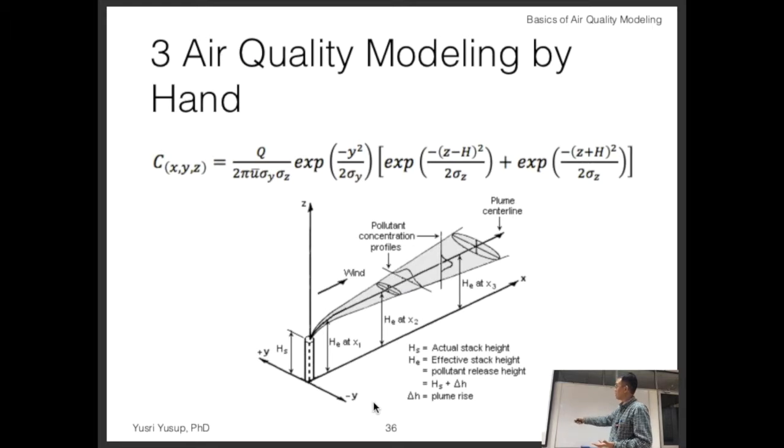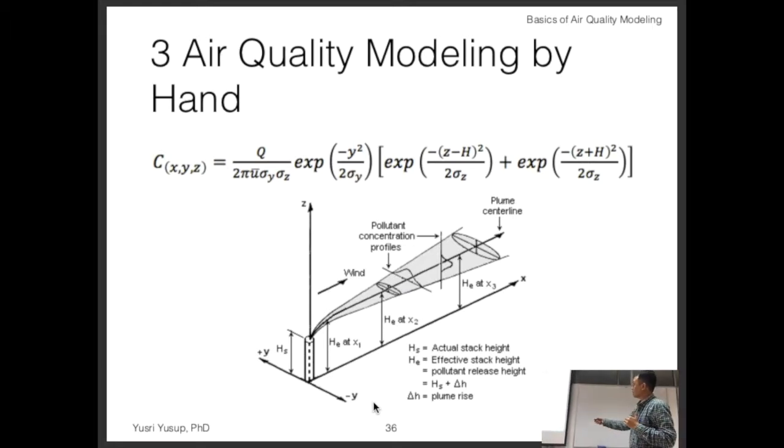Exponent z is the height above the location of the point that you're interested in, not this location. But let's say you want to model here at this point. So what do you think the z for this point is? It's at the surface, right? So it should be 0. So here's 0 minus h. H is the height of the stack. Now the stack can be with the effective stack height or without the effective stack height. Like say if you don't have any details on how much it goes up before it goes downwind, then you can just use the stack height as the first estimate.